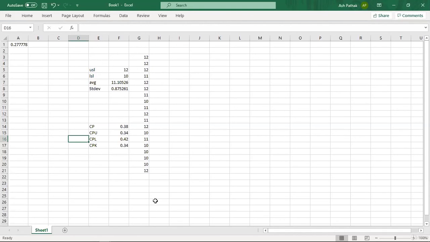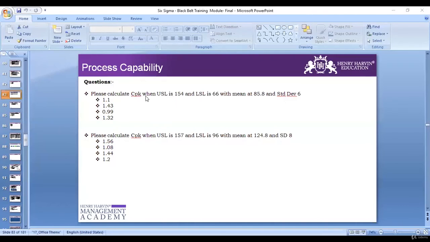All right, this is the screen. I would recommend, guys, that we have some time limit, so I have given you certain exercises which are in the presentation. We can do them later because we have to cover a lot in the analyze phase. Ashwini, you can share this Excel file with all of us on the same distribution list. I will also share the ones which I have done, and from that we can take. We will have time next week also to do certain exercises. The presentation I am sharing has certain examples which you can do. USL is there, LSL is there, CPK is there. You can try that as well.